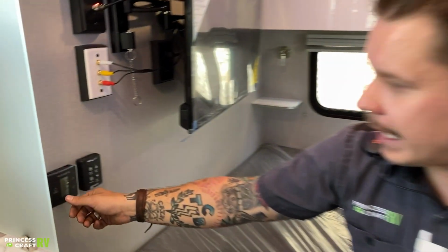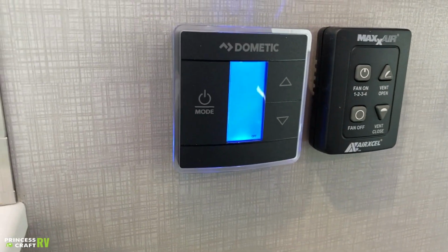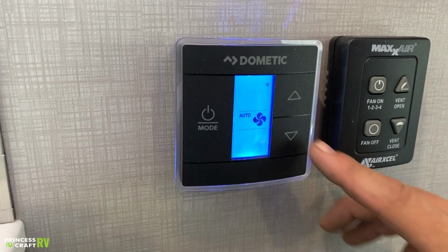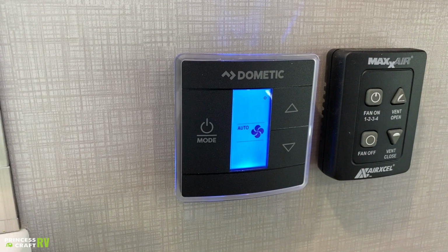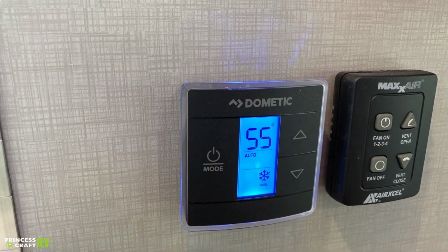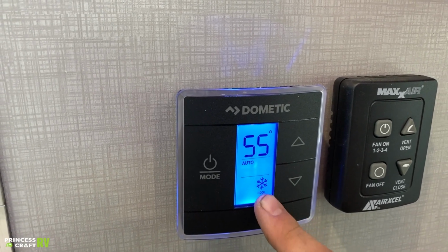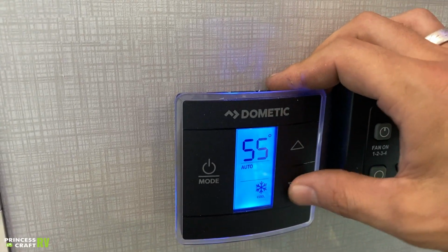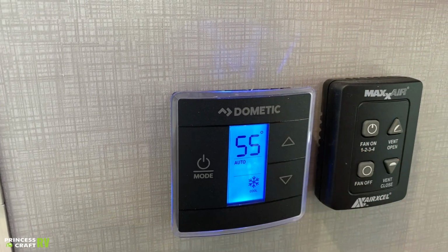Now we have your thermostat here. Single mode button capacitive touch thermostat. If we push this mode button, first up is fan speed. Low, high, and auto are our choices. If we go to either low or high, that fan is going to run indefinitely, whether it reaches its temperature or not. So we keep it in auto. From there, that's going to take us into the AC mode. It says that with the cool and the snowflake. Auto fan speed, we have that thermostat set to 55 degrees. If you want to change that up or down, we do so there with the arrows.